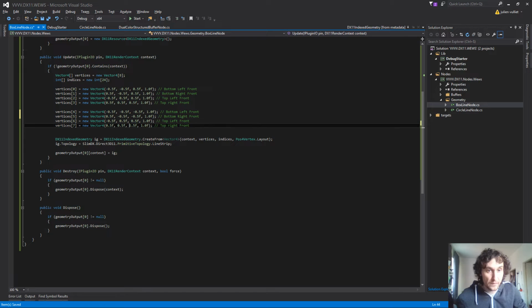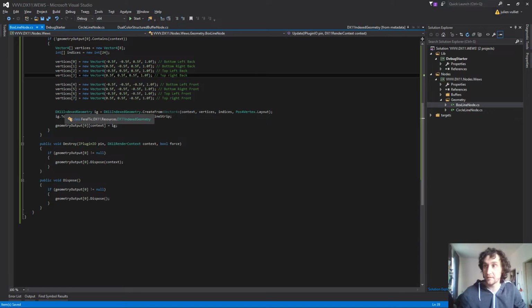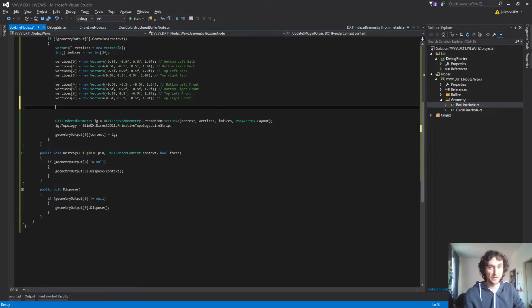And actually, I kind of mixed up front and back, but never mind. It really depends on all the. So now we have our 8 cube vertices here, and we need to join them together.